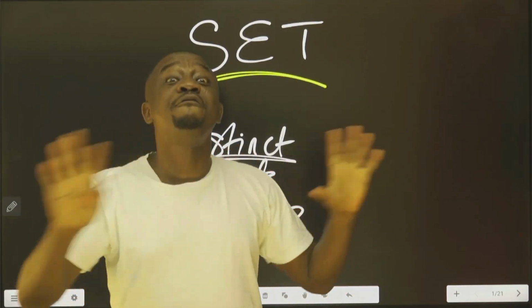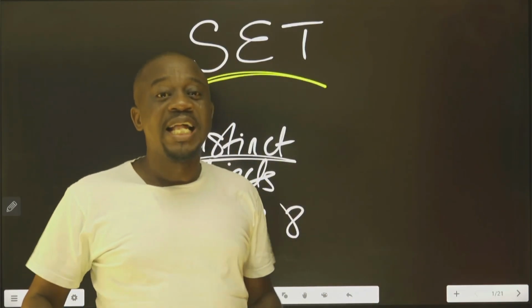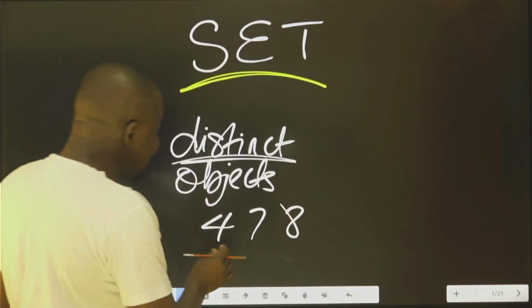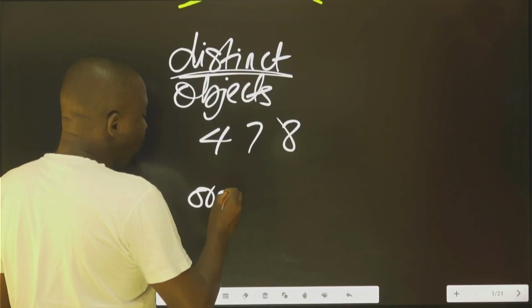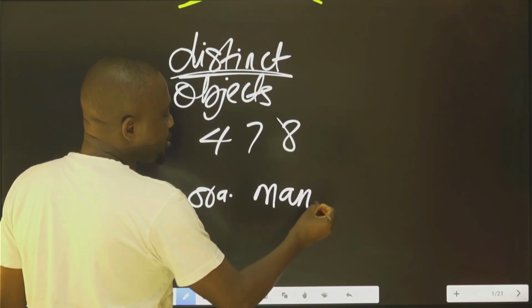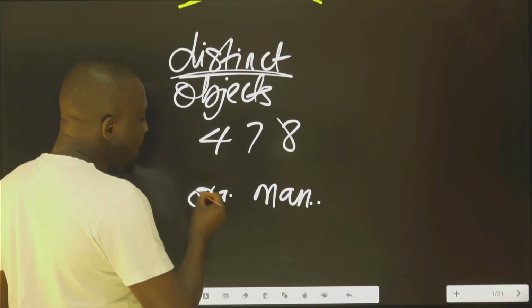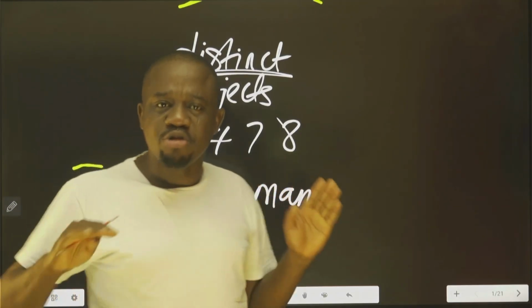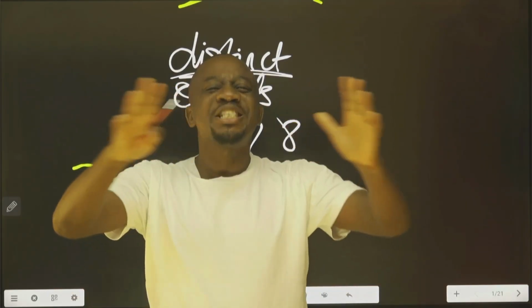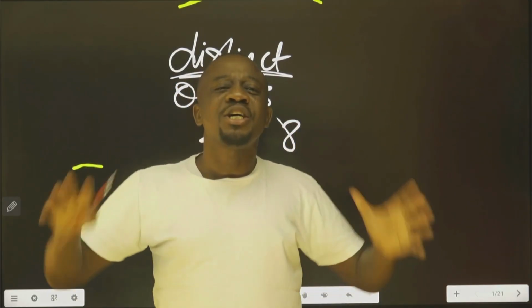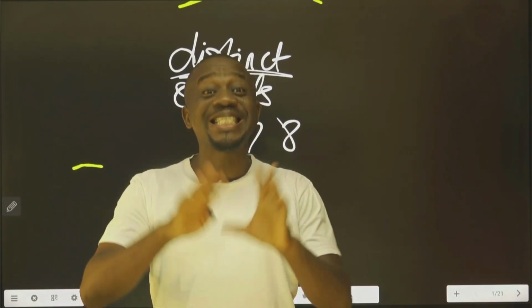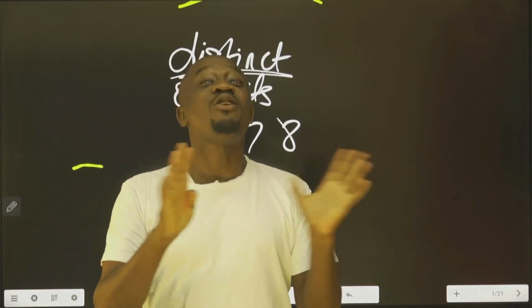The family of numbers without repetition. The family of fruits without repetition. I can write here orange, for instance, let me just do it like this, say mango, and so on and so forth. The collection of what? Fruits. A collection of alphabets. A collection of prime numbers. A collection of even numbers. A collection of odd numbers. These are what? Set. Set of numbers.